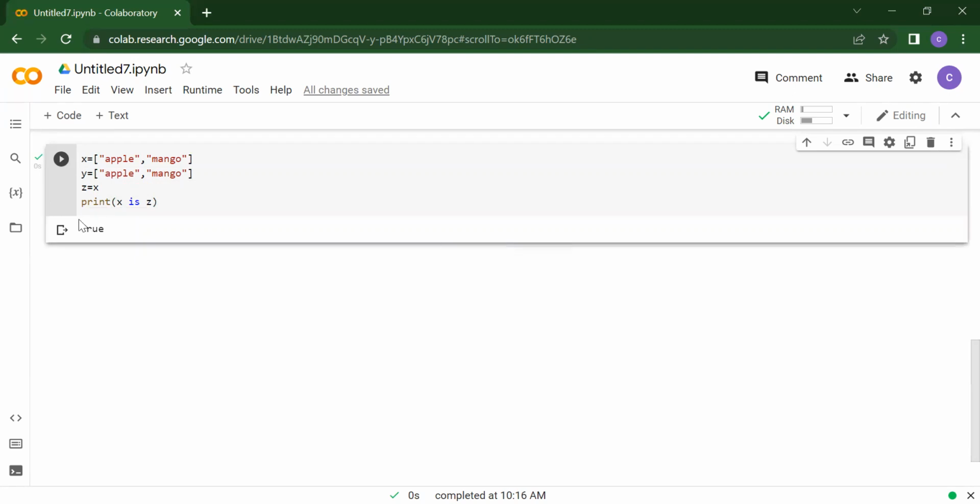You will get true, because whatever value we have in x, we copied that value into the z variable. So you will get your true value. This is our identity operator. So we have four types of operators: arithmetic operator, comparison operator, logical operator, and identity operator.